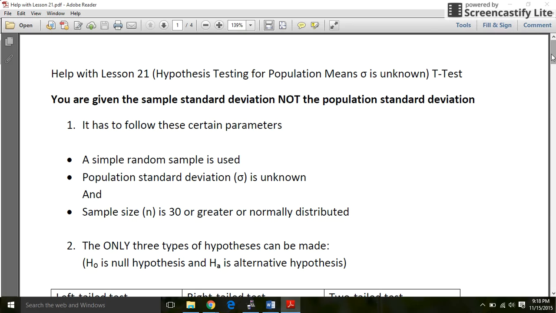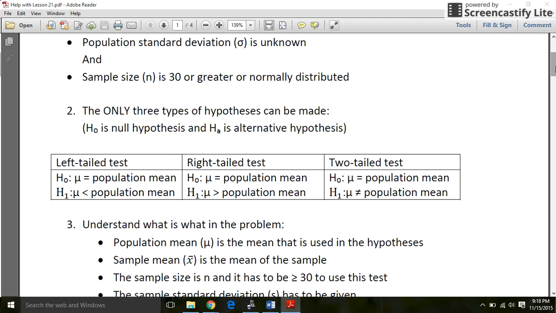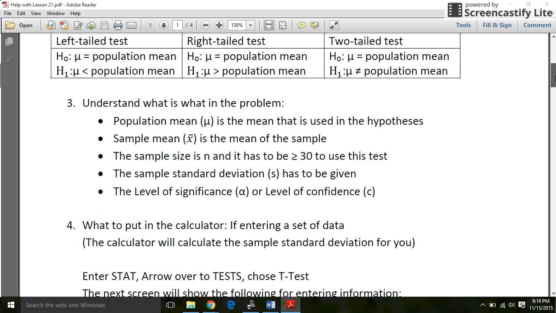All right, there's only 3 types of hypotheses that we can make. The alternative can be less than, or greater than, or not equals. Again, those are the only 3 things you can have in your alternative hypotheses. For simplicity's sake, all we're going to say about our null is that it equals for right now. You can also put more direction on these, but for right now, that's all you need to worry about to simplify. So a left-tailed test is a less than, a right-tailed is greater than, and a two-tailed is not equals to.